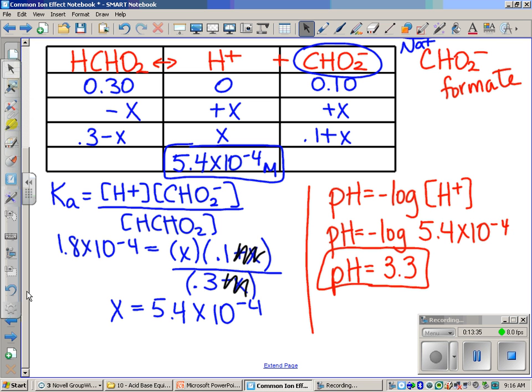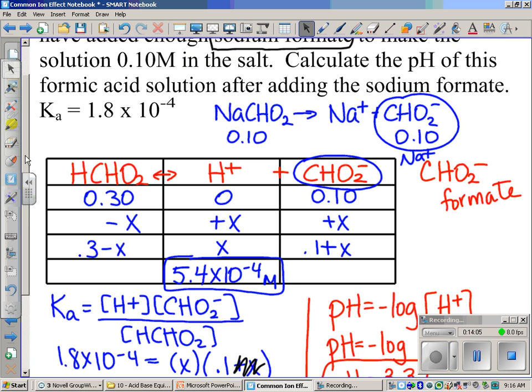Now, both of the examples we did involved a weak acid with a basic salt added. We will sometimes, at some point, do basic solutions with salt added, but they are not as common because for basic solutions, we add acidic salts, and we already discussed in class the fact that an acidic salt is just not as commonly used because there's not that many of them out there that we can make use of.